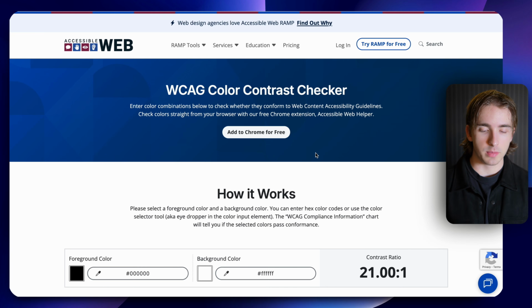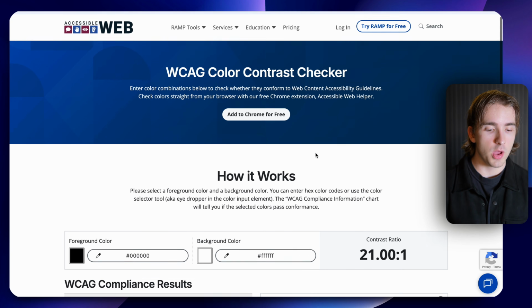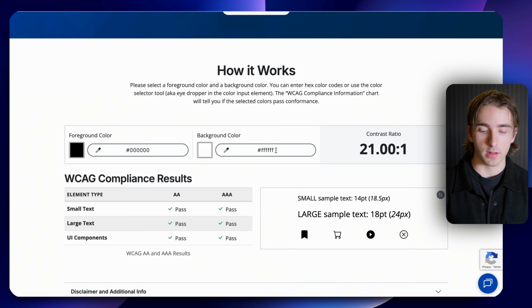Now you can totally use this website called accessibleweb.com where you can put in background and foreground colors in order to see if you have an accessible contrast ratio. Now this might seem a little complicated, but really this is just saying that the text on top of your background is the right color in order to make it readable for users. Especially if you're newer to the website design game, you might have colors set up on your website that don't look the way that you want them to and you don't know why. Sometimes accessibility like this is the exact reason why.